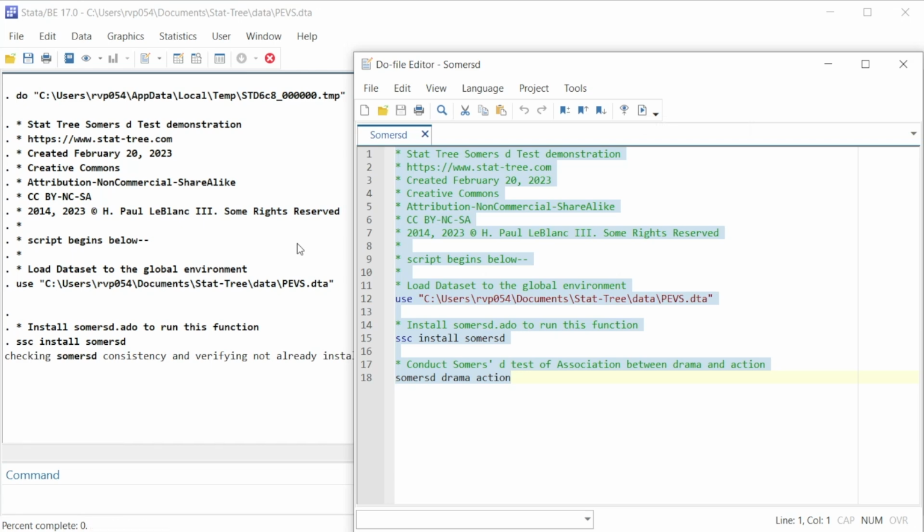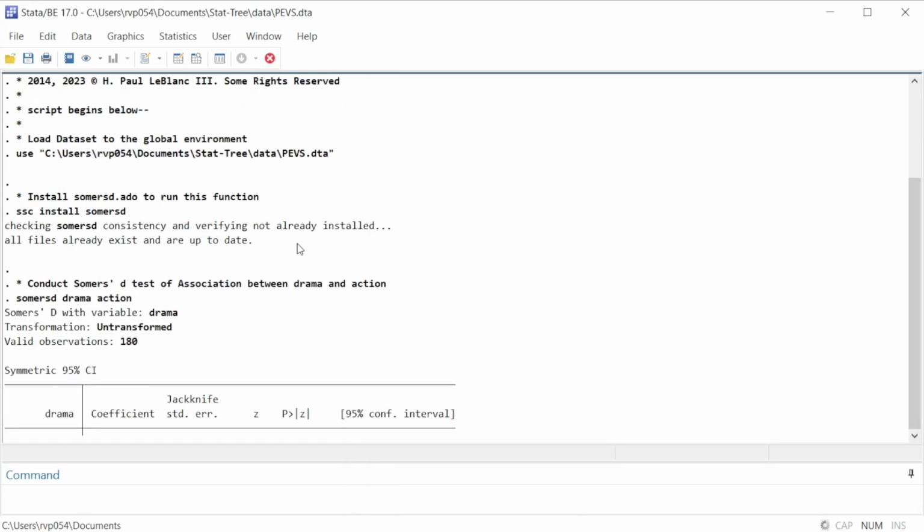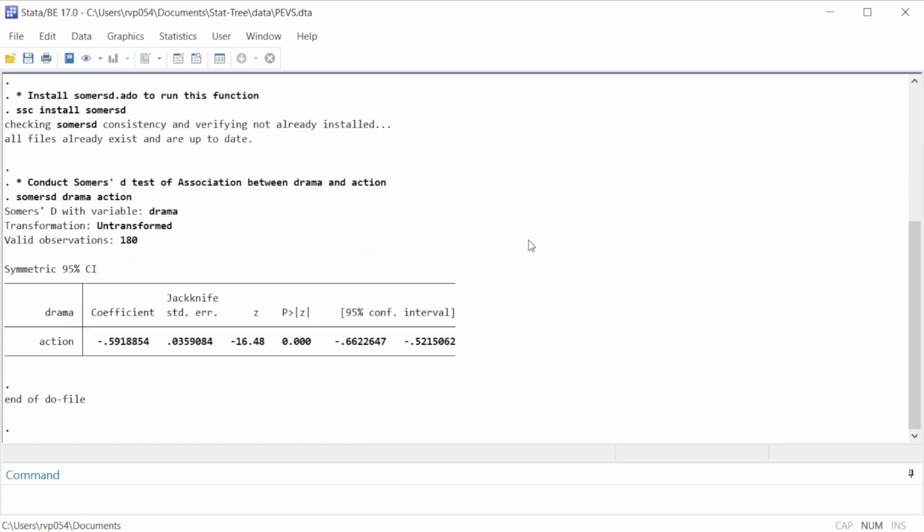Stata will generate an output in the results window. As with all statistical tests, the first result to look for is a significance figure associated with the test score. If the significance figure meets your preset criterion, you will need to report your test results in your research paper. You will find the significance figure here.